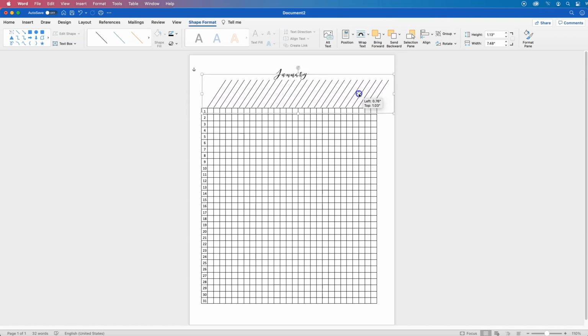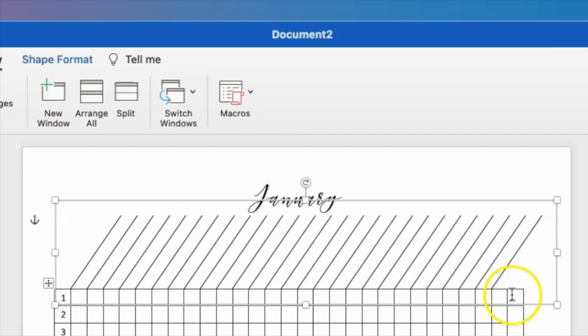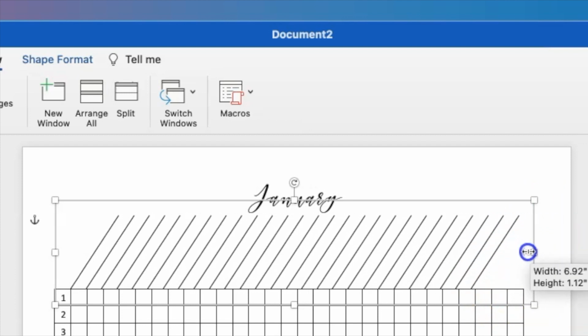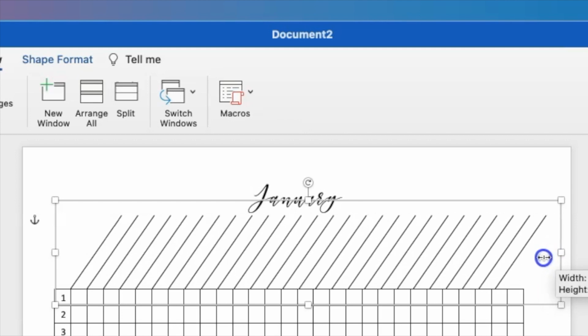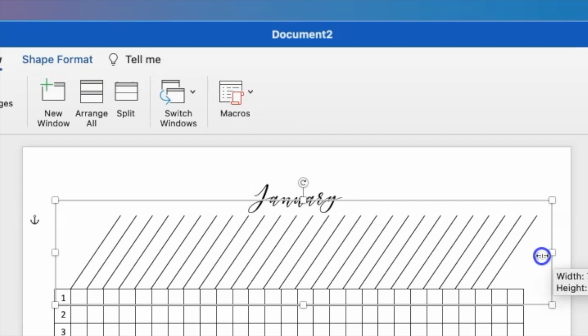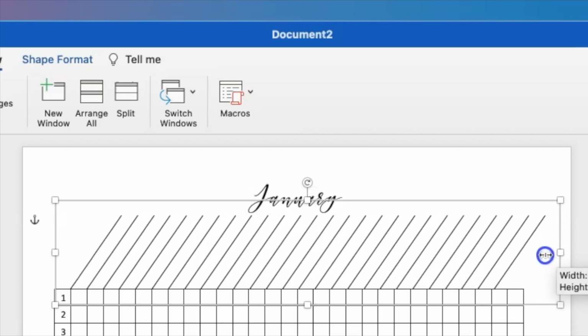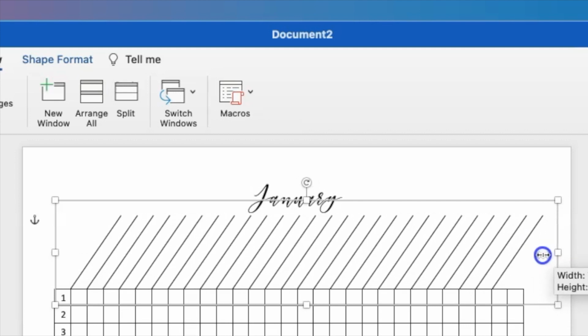Now they're spaced evenly, but you can see they don't quite match up, so we'll have to do some adjustment here. Remember, these last 2 columns aren't being used, so we want the last line to line up to the left of these last 2 columns. If you're resizing and you find that it's not wanting to stick to that last line, it's because it's snapping to the grid lines, which are off. So hold down the Shift key while you resize, and that'll take away that snap so that you can align it a little more precisely.